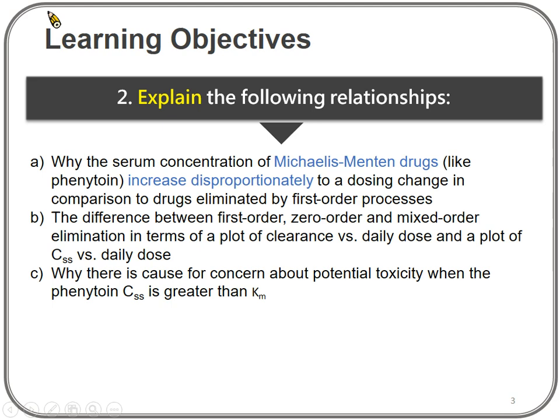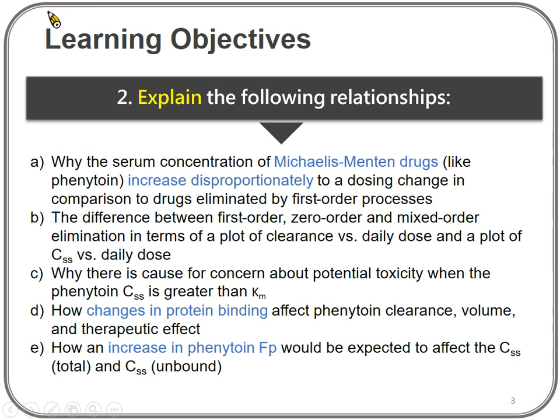Third, why there is a causation concern about potential toxicity when the phenytoin steady-state concentration is greater than the Km. Then how changes in protein binding of phenytoin could affect its clearance, volume, and therapeutic effect. And last, how an increase in the free fraction of unbound phenytoin is expected to affect its total and its unbound steady-state concentration.